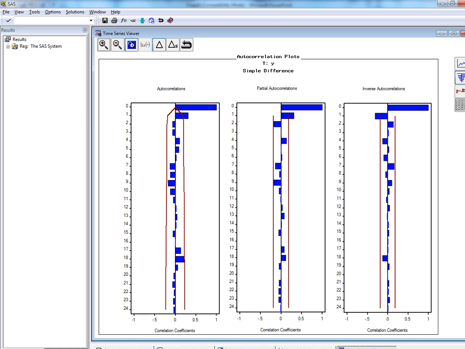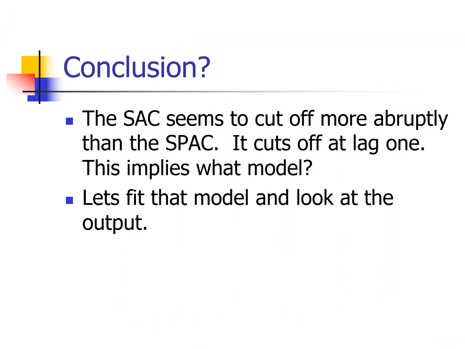Like I'm looking at that sort of 1 to 2, and then onward it's like a dying down in the PACF. And in the ACF, I'm seeing a pretty high bar at 1, and then boom, it just looks all close to 0 from then on out, as a moving average model of order 1. Yeah, the ACF seems to cut off more abruptly than the PACF.